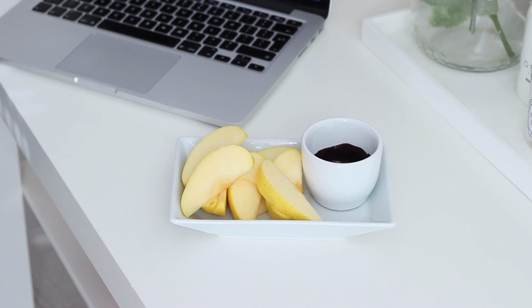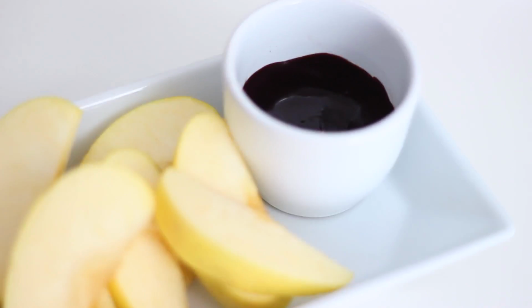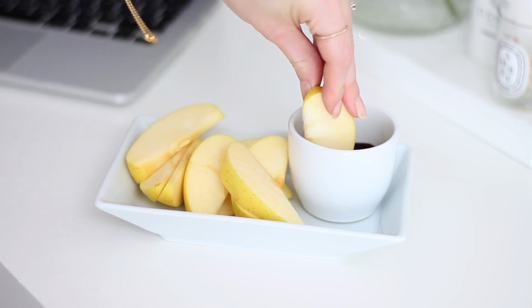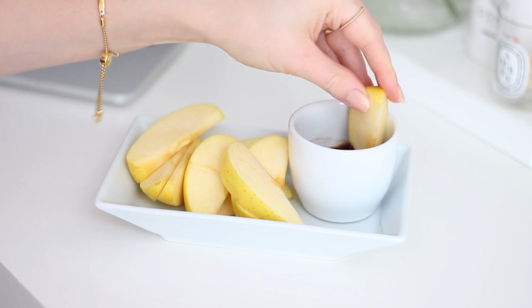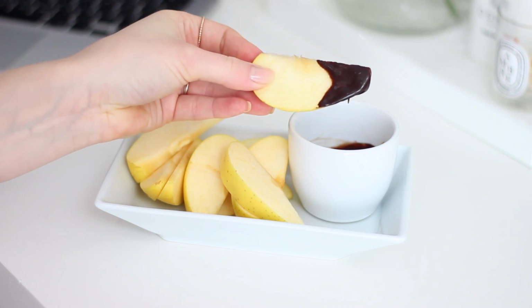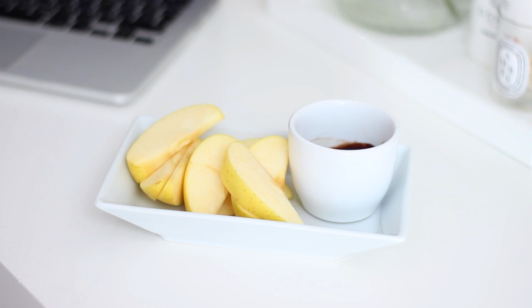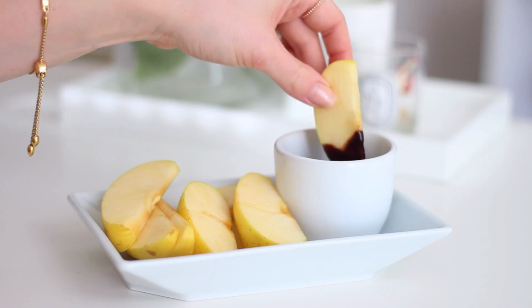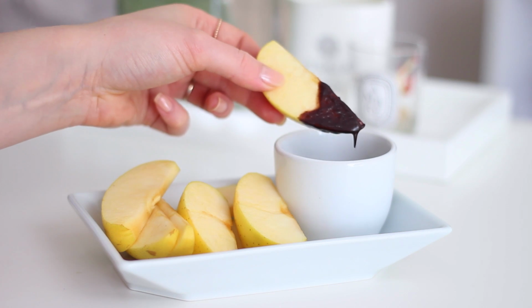You know how much I love the original choc shot. It's basically a liquid chocolate, but it's made with all natural ingredients. I love making hot chocolate with it and adding it onto desserts, but this flavour is the orange spice flavour. As I said, it tastes just like orange chocolate and it is so good. If you haven't tried this yet, you need to, I promise. It's the most amazing thing.